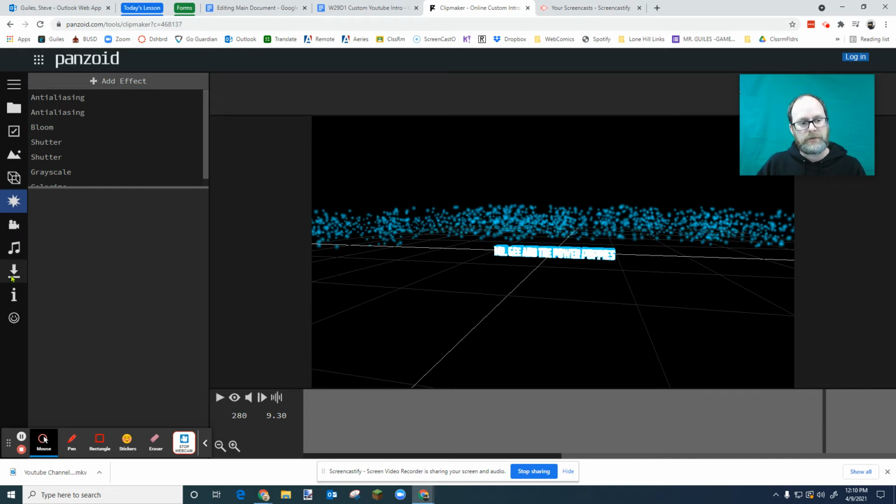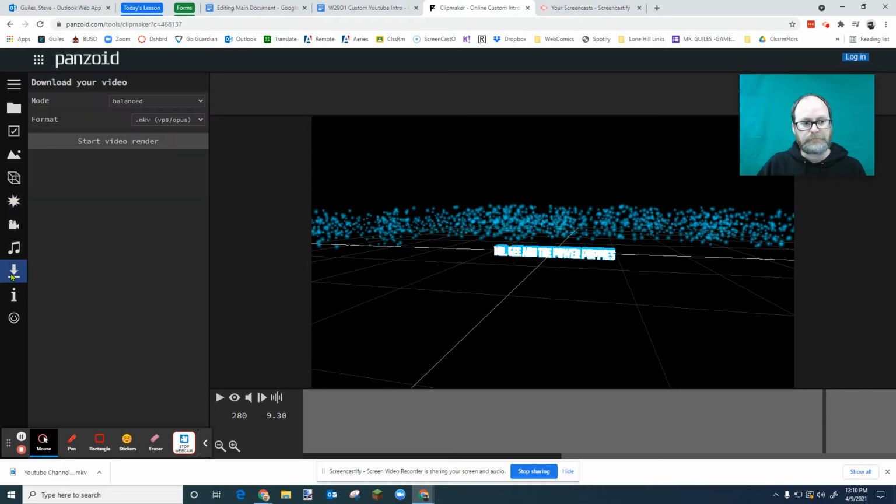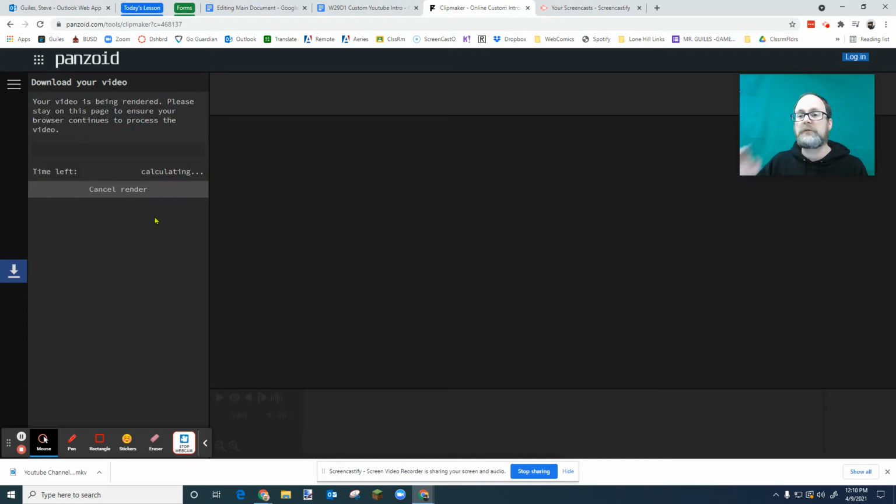And then you're going to download it. You're just going to go to the download button, click download, leave all this and say start video render. Now this is where you can pause the video in just a second, because basically if you look, my render is going to take 2 minutes. For some people, it says 30 minutes. So if you're on a Chromebook that doesn't have a lot of power, it might take a lot longer. So what I suggest is pause, go run, play with your dog, eat something, watch a show on Netflix, come back, and you should have it.